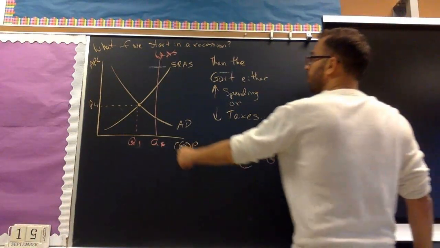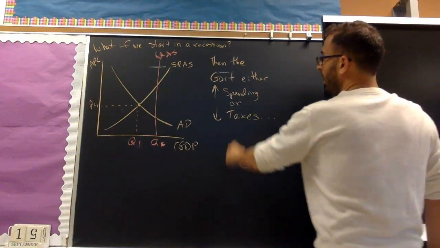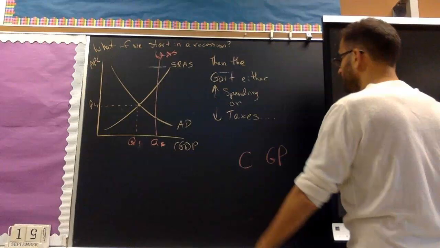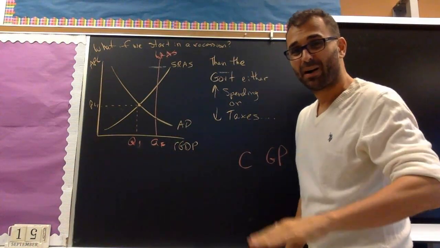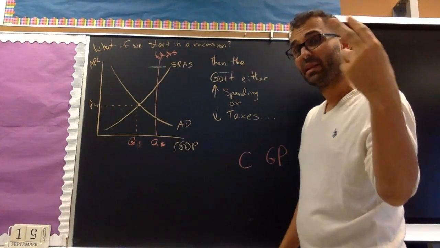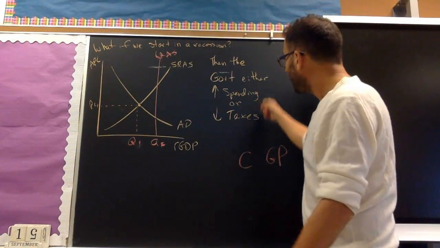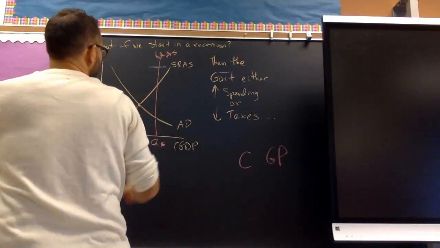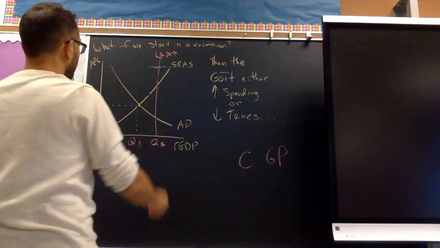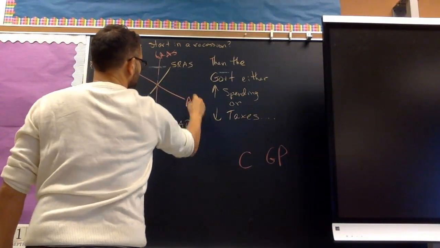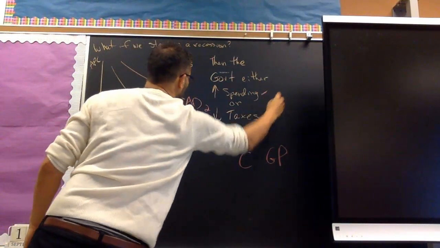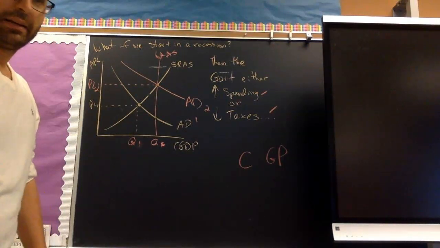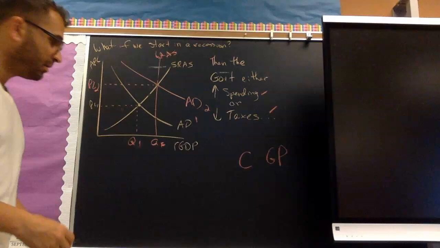Simple. In this case, what would make AD go to the right if the government has some control over? Well, if the government increased GP, then AD would go to the right. That's fiscal policy 1. Another fiscal policy they could do is decrease taxes. That's fiscal policy 2. Fiscal policy is super easy because there's only 2 possible things the government can do. They can manipulate taxes, or they can manipulate spending. So if they do either of these fiscal policies, it's going to make aggregate demand shift somewhere to the right. It could be all the way back to the right or a little bit back to the right, depends on what the question is asking, but I'm going to go all the way back because it makes it look nice and easy. So AD1 to AD2, that'll happen if they do either of these fiscal policies. And now my new price level will be higher, but at least I'll be back to quantity at full employment. And that's what happens. We just had a scenario, and we tried to fix the scenario with fiscal policy.